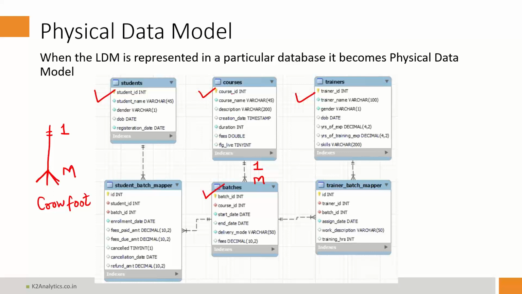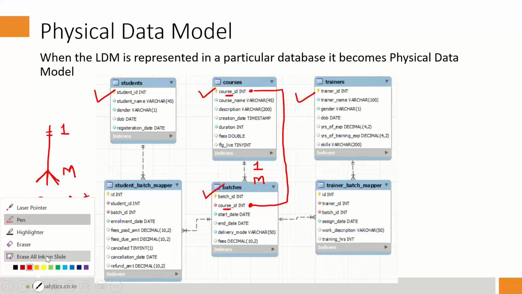And how are these two tables related with each other? The two tables are related by this common identifier, course ID, which is coming here. Okay, so they are related based on course ID. When you establish a foreign key relation, please ensure whatever column name you give here, you should use the same column name here.